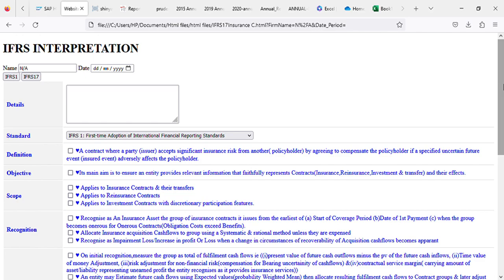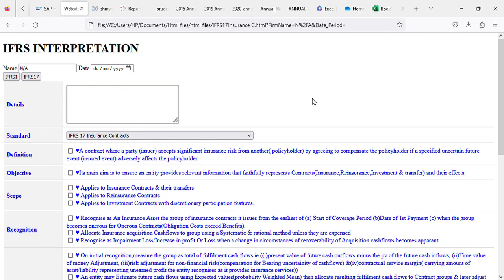And we're going to be using this tool in order to check whether the prepared financial statements of different companies are in line or comply or follow the procedures that are laid down before in the IFRS 17 standard. IFRS 17 standard is relatively a new standard, but it's not that new because it's just an improvement on an already existing standard.